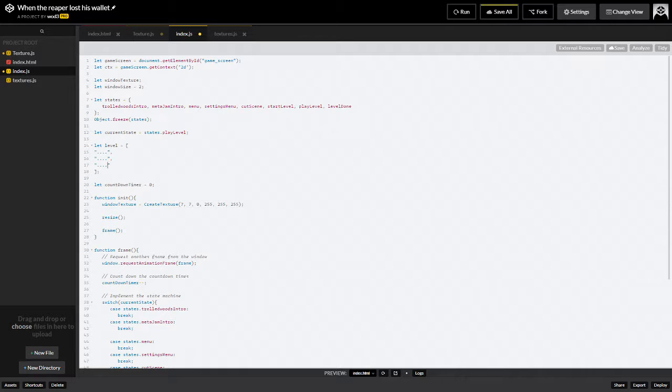Here we might have dots represent air, hashes represent normal ground, underscores represent the top of some grass or something. And then everything uses this tile map. You have the renderer that renders it, and you have the physics engine that actually does physics with it.